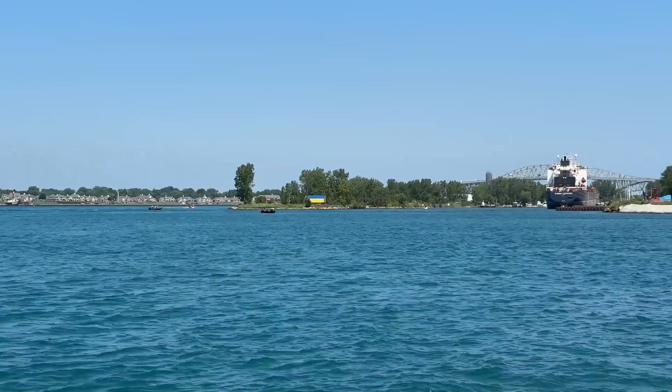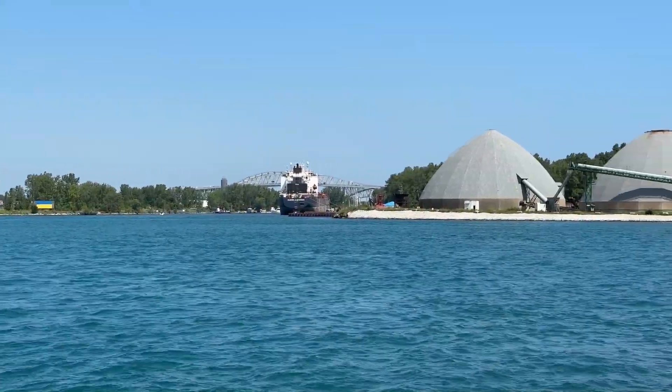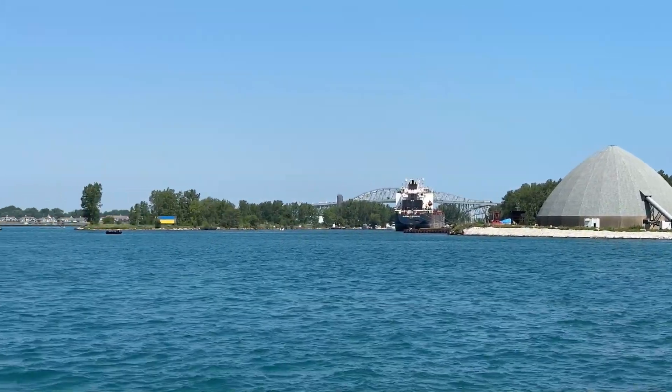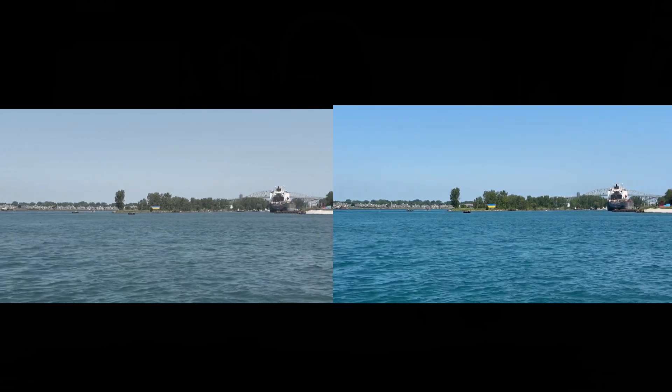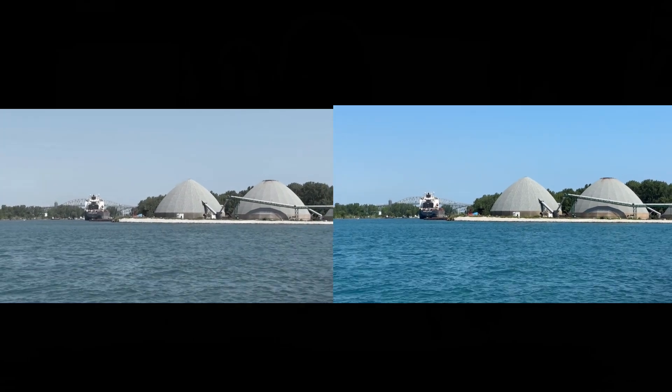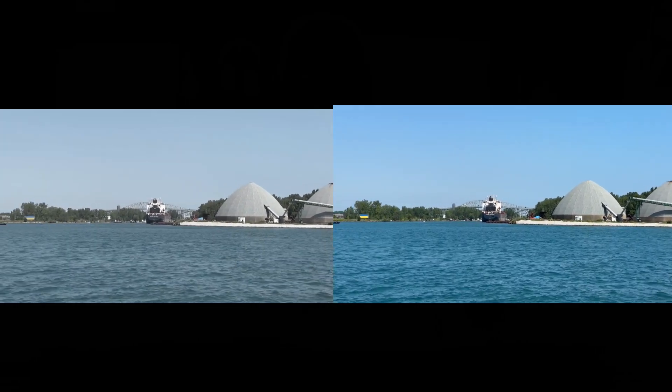Now let's take that same piece of footage and actually add some color grading to it. Dramatically different — look at the vibrant color, look at the contrast we have. Let's run these two pieces side by side so you can really see the difference. Look at that! And it took me no time at all to color grade that little piece of footage. So make sure when you're doing your filmmaking, don't just accept what's coming out of your camera. Add a bit of brightness, contrast, vibrancy — something. Do something to get the best possible color out of it. You are the boss of it, not it of you.